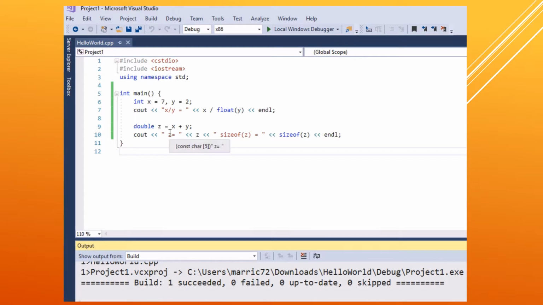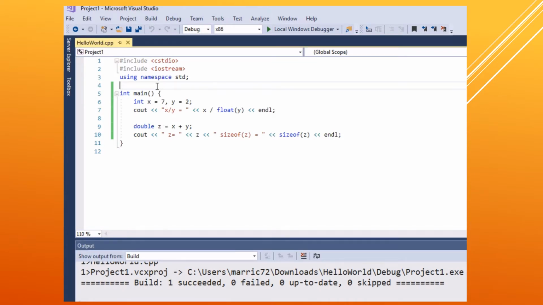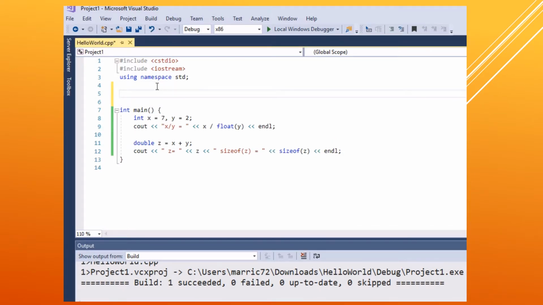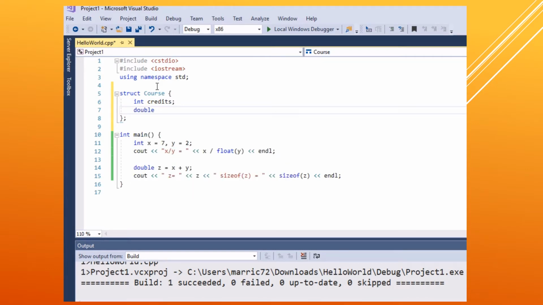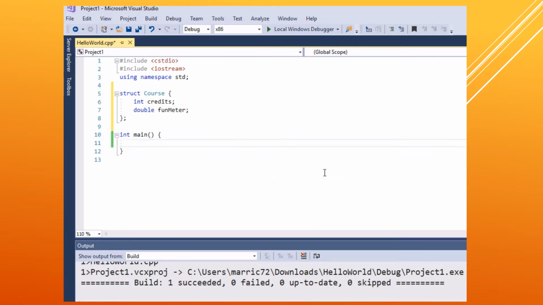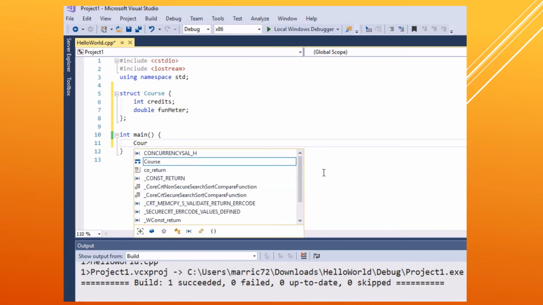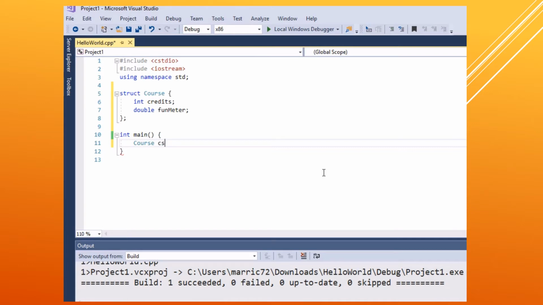What if the built-in data types are not enough for our needs? So we want something a little more complicated than an integer or double or a character. You can create your own data types in both C and C++ by using structures. So in C++, we can say we want a brand new data type called course, and every course involves a number of credit hours. And I try to make my courses fun, so I'm going to also have a fun meter for my course. In main, if I want to create an instance or allocate some memory for a course, then I'll just put course, the data type, and then a variable name. CS225 is one of the courses I'm teaching now.